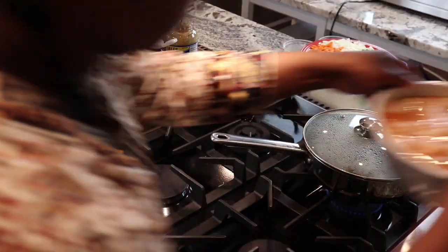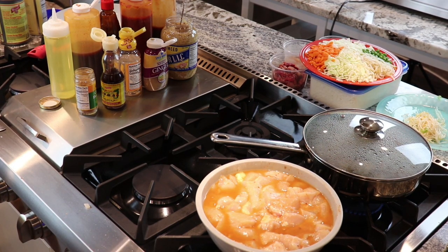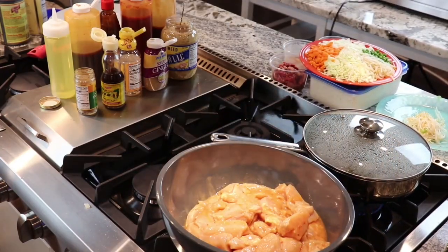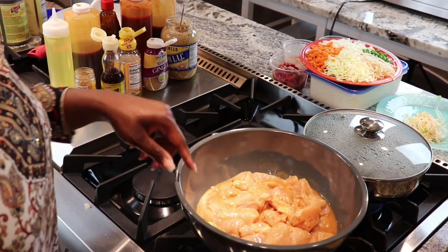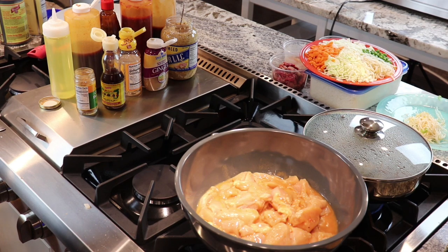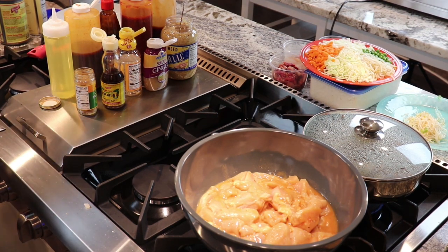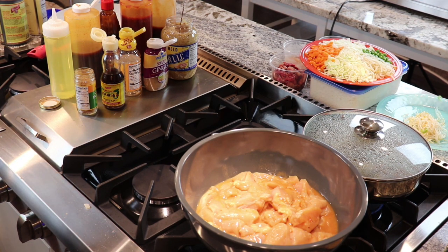On to the next. We have some chicken in here. We have cornstarch. We let it sit overnight. That's how we soften our meat. Cornstarch, a little bit of chili sauce, and that's it, that's all. Now my husband loves pepper chicken. This will be my take on pepper chicken. This whole menu is my take on it.